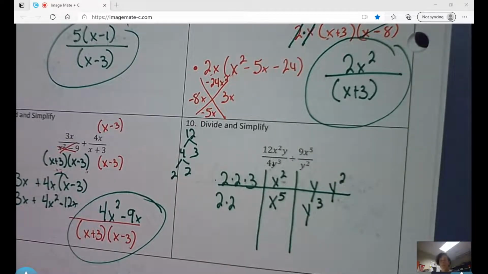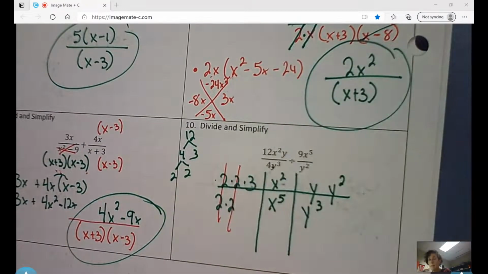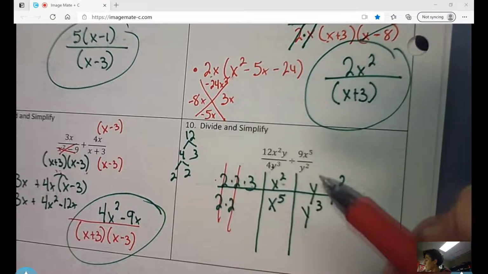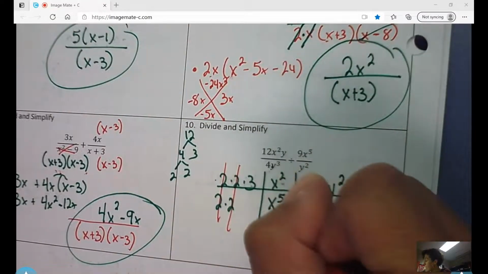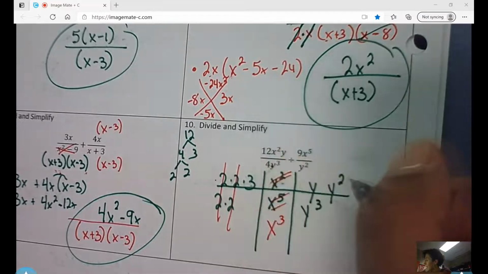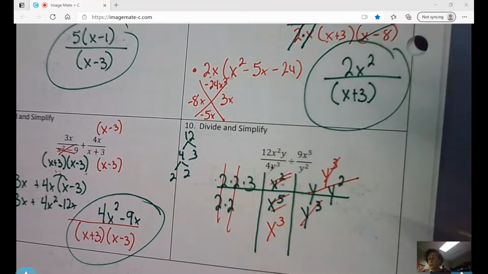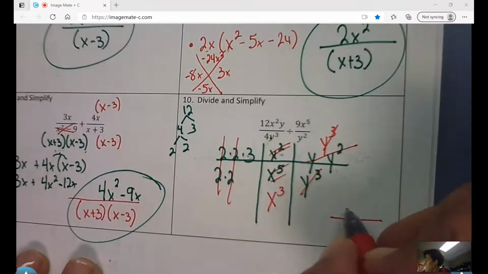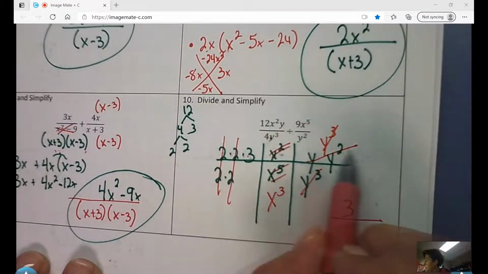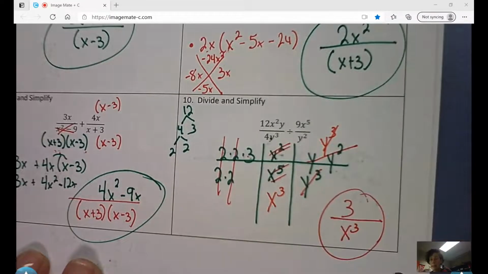And now, instead of one big problem, 3 little problems. So the 2's cancel out because they're factors, they're connected with multiplication. When I'm done here, this is where I subtract the exponents, so I end up with x3 in the denominator. And then here in the numerator, I actually have y3, which can just cancel that whole y3 out, so there are no y's left. So when you're done, the only thing that's left as far as the numbers go, those coefficients, are 3 in the numerator and the only thing left for the variables is an x cubed in the denominator.